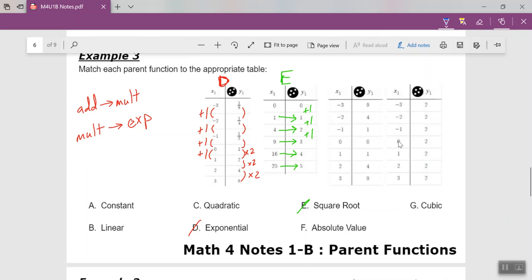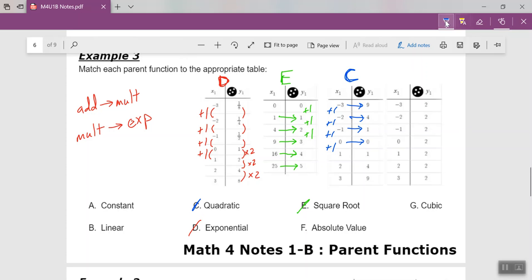Now, let's look at the next one. It is, once again, adding 1 on each one of those, but here, I went from 9 to 4 to 1 to 0 to 1 to 4 to 9. That is also perfect squares, but wait a minute. 3 squared is 9. Negative 3, if I square all of it, also gives me 9. Negative 2, all of it squared, gives me 4. This is going in the other direction. Instead of unsquaring, these are indeed squaring, and of course, 0 squared is 0. This is a quadratic. This is y equals x squared.